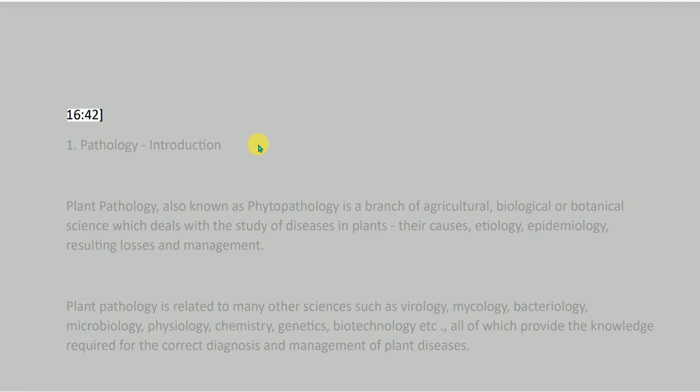Plant pathology, also known as phytopathology, is a branch of agricultural, biological or botanical science which deals with the study of diseases in plants, their causes, etiology, epidemiology, resulting losses and management. Plant pathology is related to many other sciences such as virology, mycology, bacteriology, microbiology, physiology, chemistry, genetics, biotechnology, etc., all of which provide the knowledge required for the correct diagnosis and management of plant diseases.